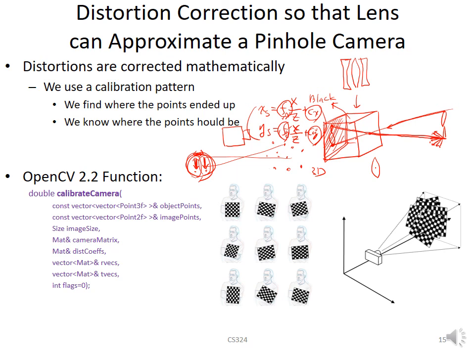In order to do that, we use a checkerboard like this. By taking pictures of the checkerboard, giving some variation in position and orientation, we capture the image of the checkerboard. Then OpenCV calculates the exact values of the parameters fx, fy, cx, cy. They provide a calibrateCamera subroutine in OpenCV.